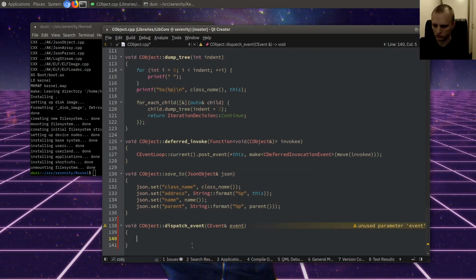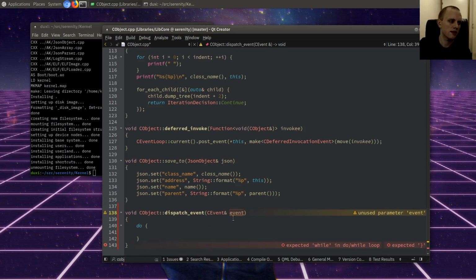So we have to start by calling event once at least. Because it might start in accepted state, but we still have to send it to at least one event handler. So we'll do, this is a bit silly. The name of the function is event, and we have an event. We could just call it E actually.